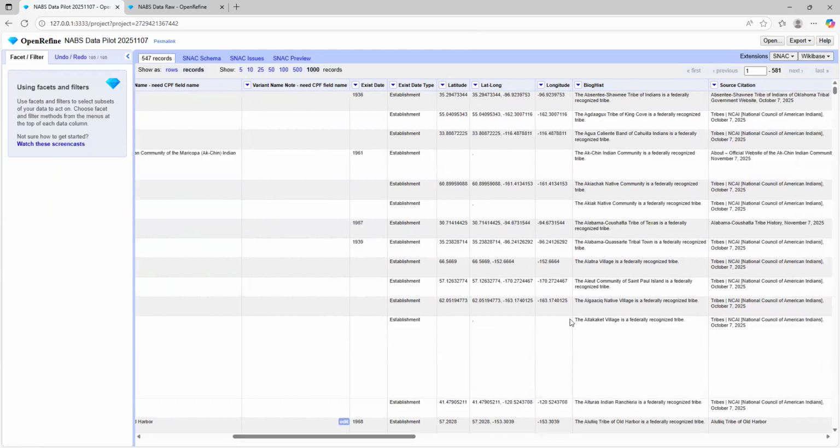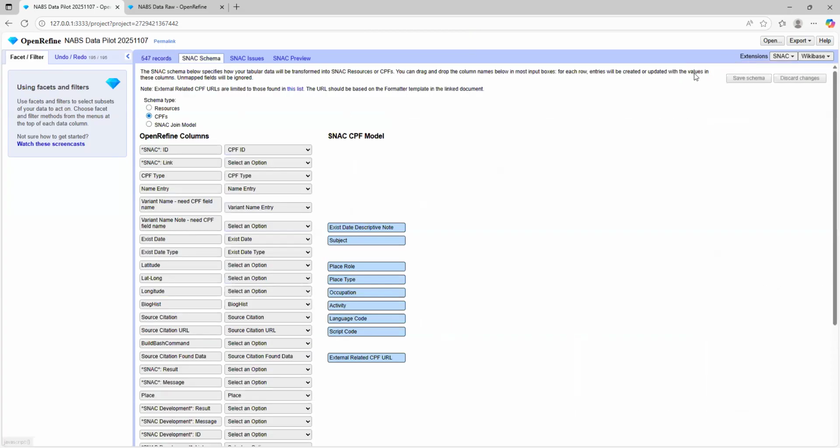Now just to look at the SNAC schema, because this will be your first step once you have the plugin installed: to go in and match your columns to the ones that SNAC recognizes as particular kinds of structured data. Your pool of options is over here, and you can see there are a lot of gaps because I've moved a lot of these over. For instance, variant name entry maps to variant name, and so on.